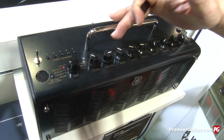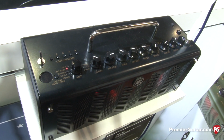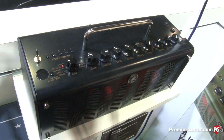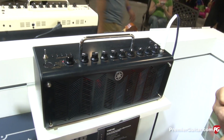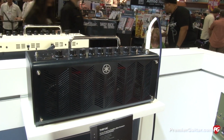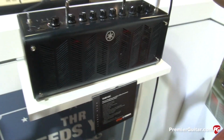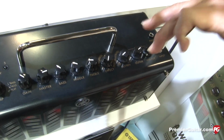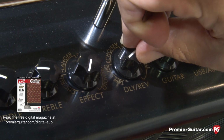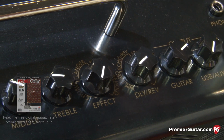Of course, you have your gain, master, bass, mid, treble. Here's where it gets really crazy. Our DSP, our modeling system, is VCM, virtual circuit modeling. It's a classic modeling that we've used in live sound and in keyboards to emulate a real piano. We developed it, and we now have it in our amps. New in the C, we have chorus, flange, phaser, and tremolo, which we've always had. Now new is a tape echo, which emulates an Echoplex style, the old tape machines. So you have echo and reverb, spring and hall.